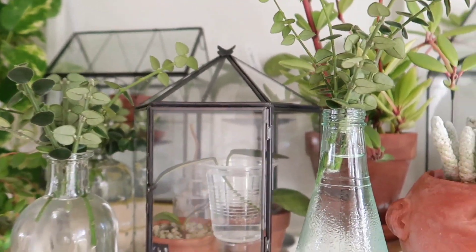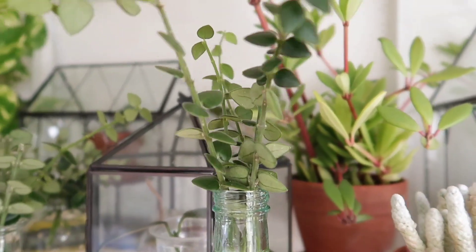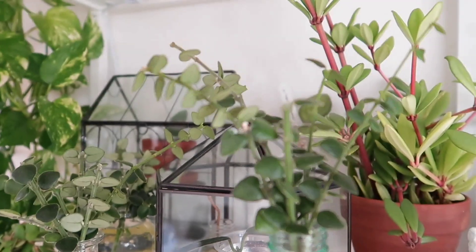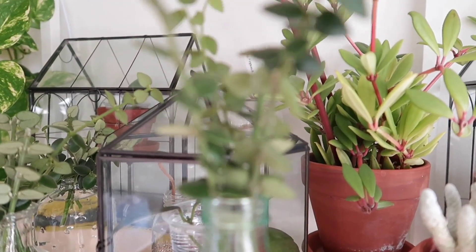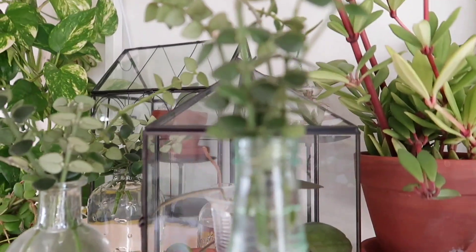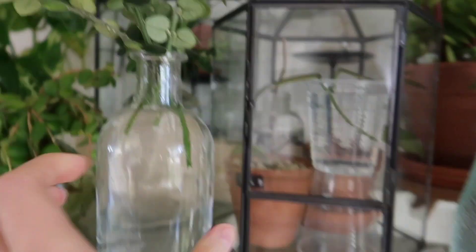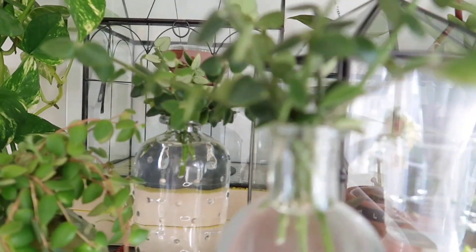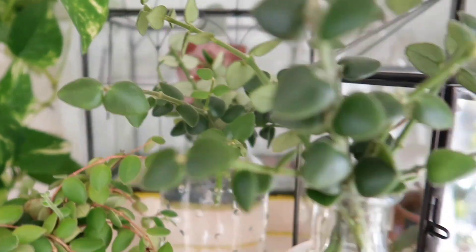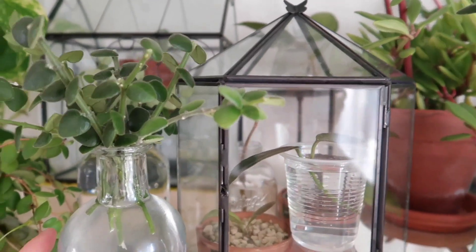Over here is where it gets a little bit congested because I have so many propagations. On the front here I have a whole bunch of Hoya Ching and Jensis propagations. That white you see is just the sap — it's not mealy. I check for mealy all the time on my Hoyas because I'm just so paranoid. In the past I've rooted them very easily in water, so I don't expect any challenges.